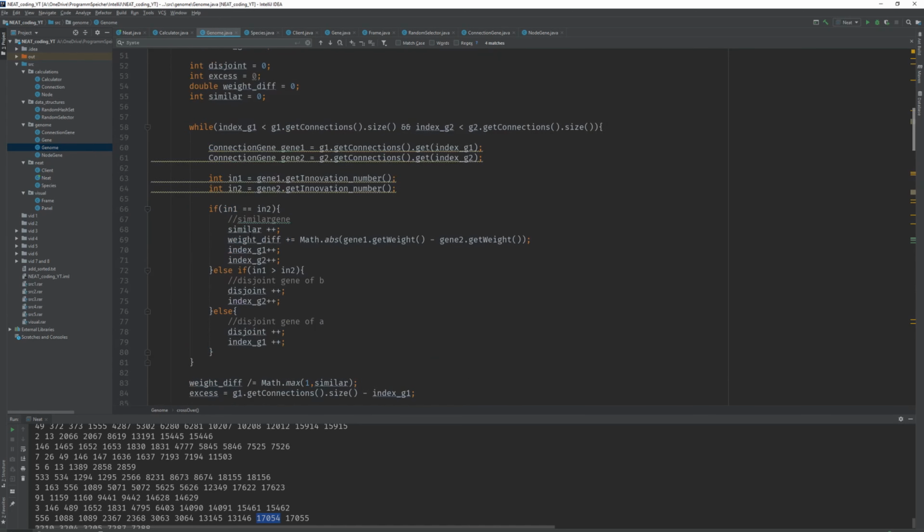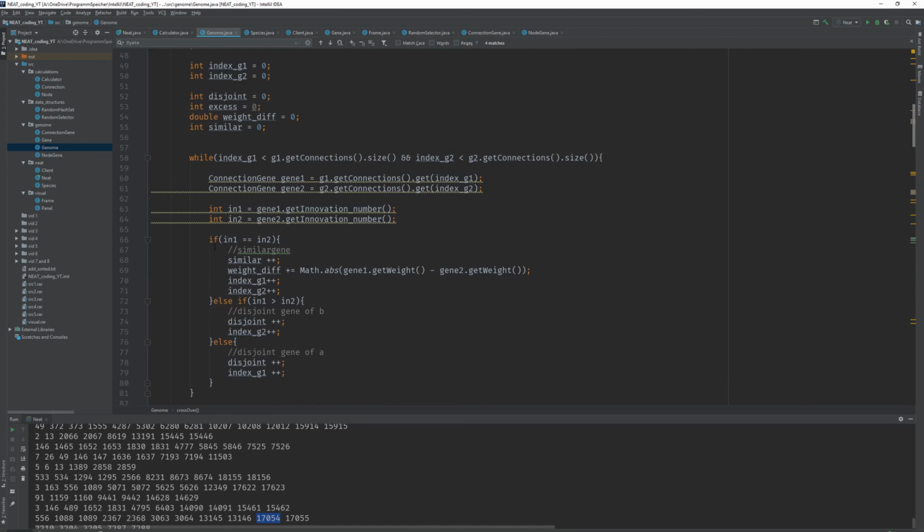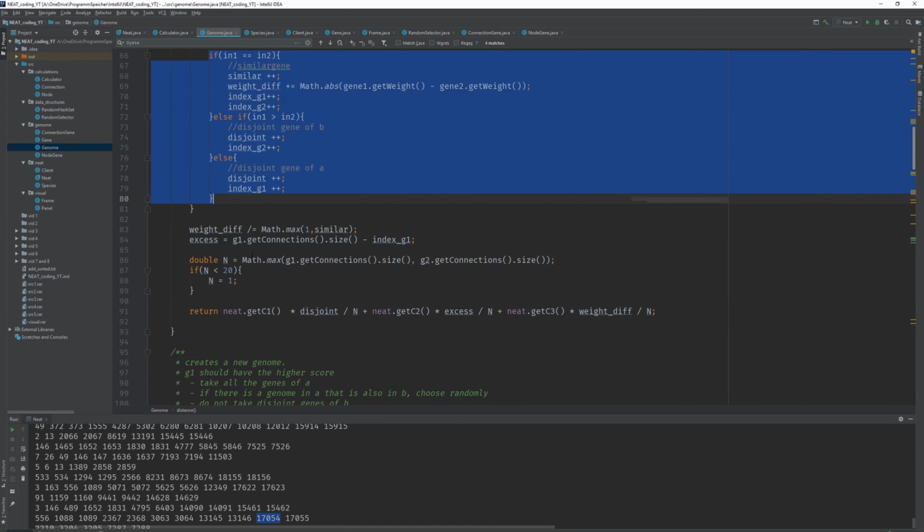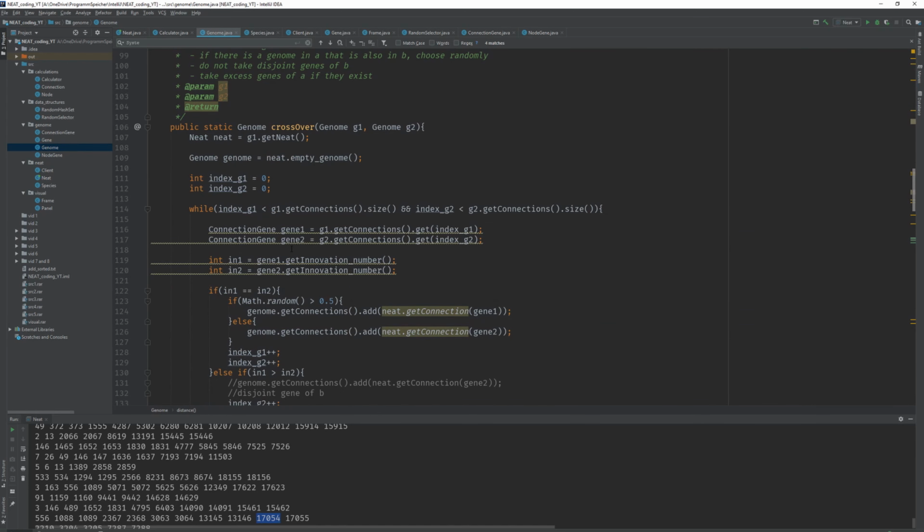Same for the distance method. The weird thing is that I only had it for the crossover method, but not for the distance method, and I copied this to the crossover part. So for some reason I deleted it at some point.